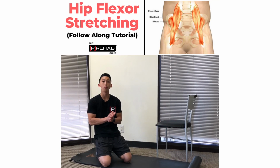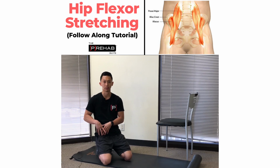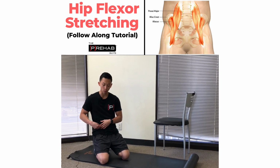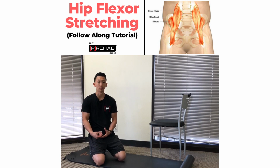Now, there are two main groups of hip flexors. You have one, which are iliopsoas. We call them one-joint hip flexors. Then we have a second one, which is your rectus femoris, which is part of your quadricep muscles, and it is a two-joint hip flexor.